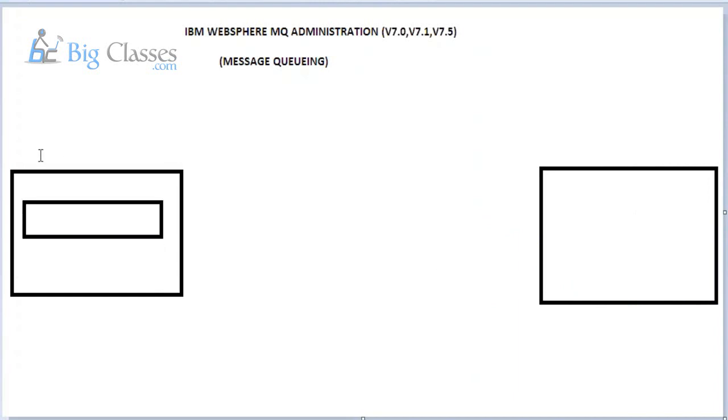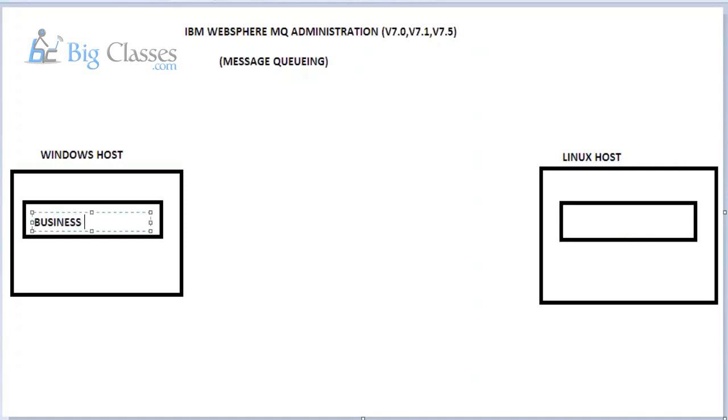See here, I hosted a Windows host and a Linux host. On these two distributed systems, applications are distributed. The name of this application is business service, and the name of this application is business operation.